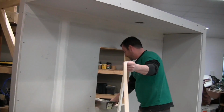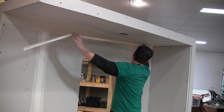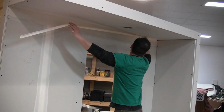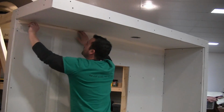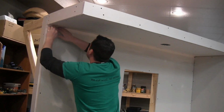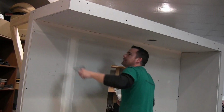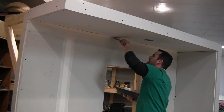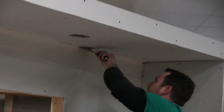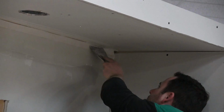I actually kind of like doing angles with the tape. It's actually quite easy, as long as you don't apply too much mud. Kind of want to make sure that this is sitting in nice, because if you push too hard with your knife, it will cut through and you kind of defeat the purpose of the tape.